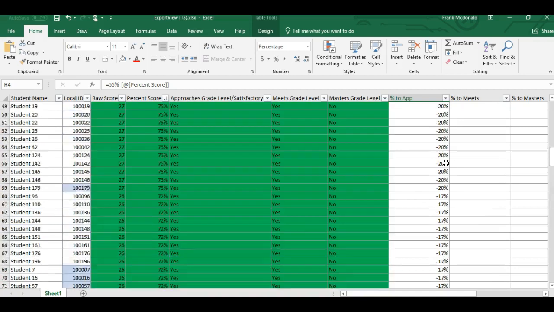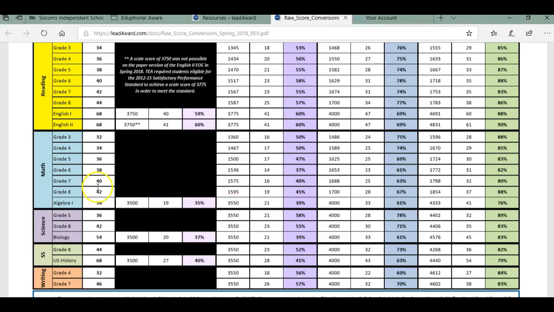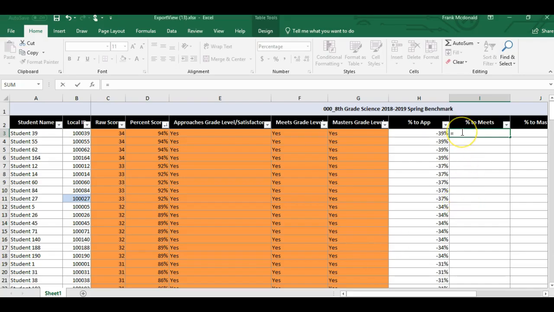There's some math involved. So let me go back up to the top, and we're going to do this again. I'm going to hit equals, and I'm going to check my reference sheet again. For meets, it's 71%. So I'm going to type in 71% minus the percentage score.